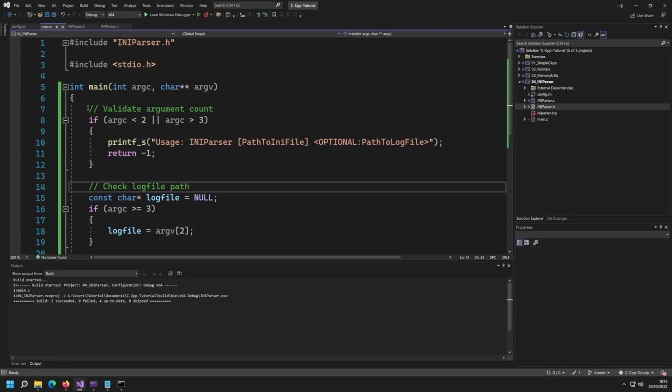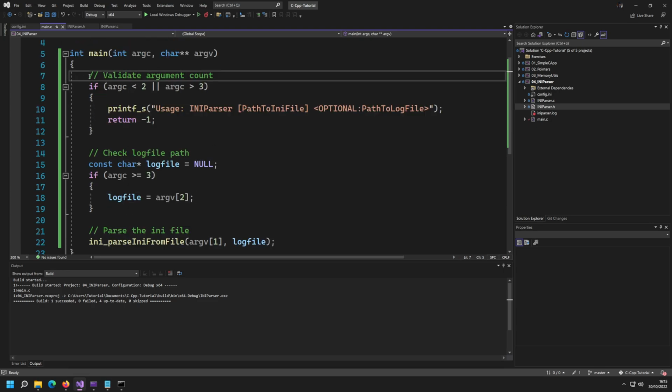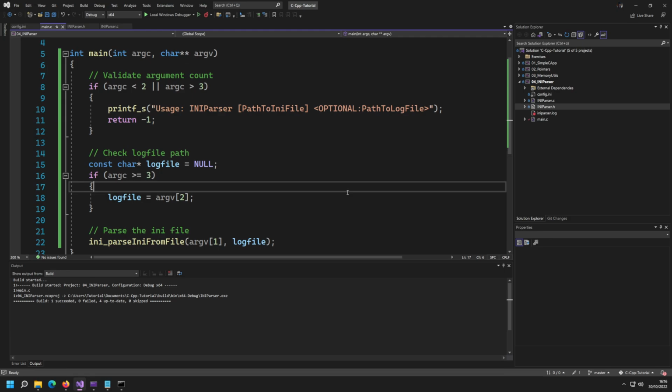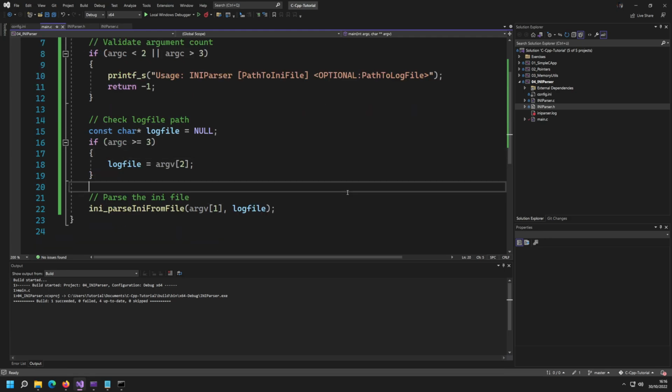Last video we made it able to specify the path to the INI that we want to parse and an optional log file, and according to this data we loaded dynamically the INI file that we desired to load. We dynamically checked if we needed logging or not. If we didn't need logging, we don't produce a log file. If the user specifies a file, we're going to write to the file that he requested.